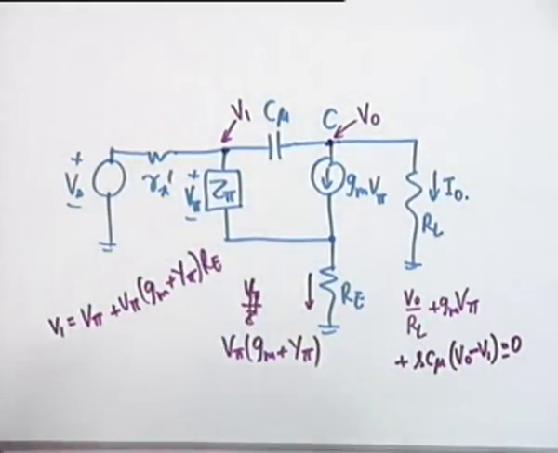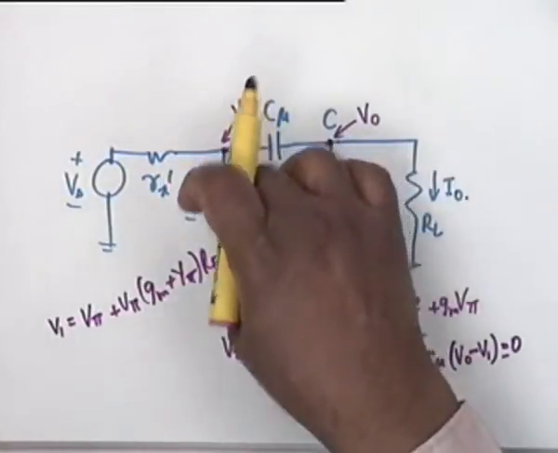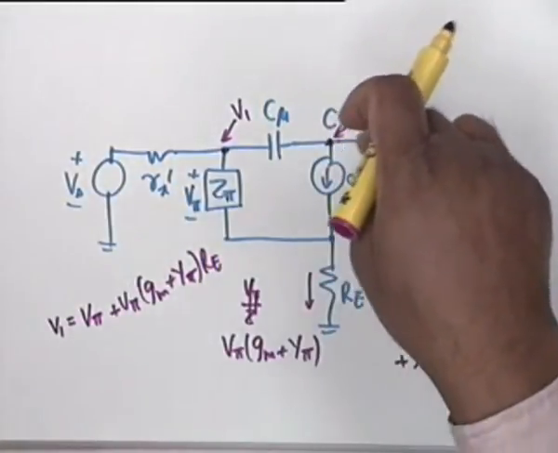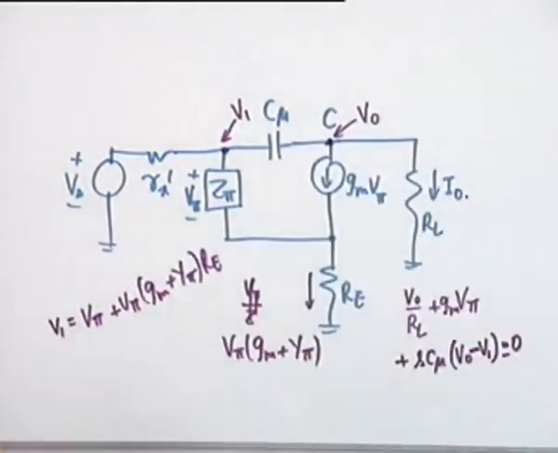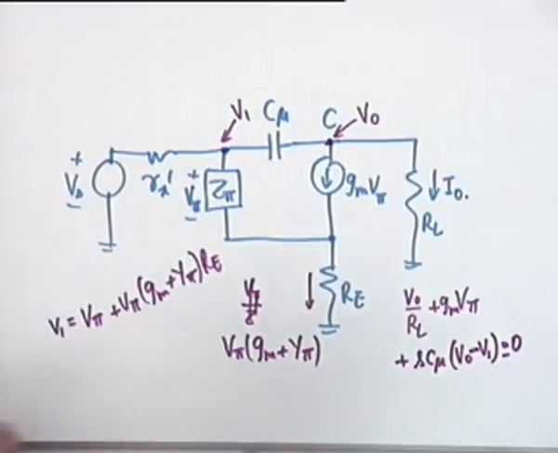I cannot, unfortunately, apply Thevenin or Norton. That is my most favorite, because I do not have to write a node equation. Unfortunately, I cannot apply it here. I cannot simplify. There is a control voltage here. I cannot convert this into a Thevenin source, because it has a lot of complications around it. So leave it peacefully for the moment. And if you have to write a node equation, let us write a node equation.